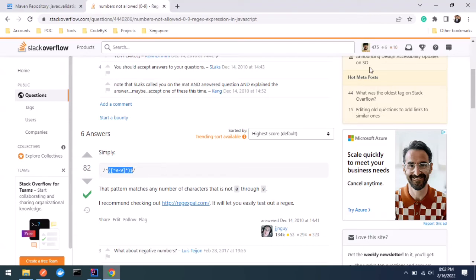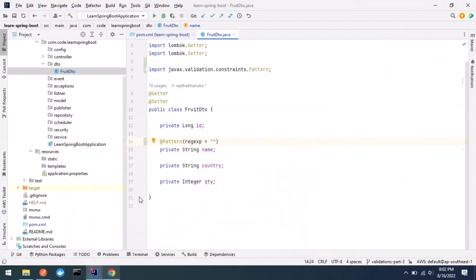Basically I saw some developers get the data from the request body and validate the data using if else, but that is not the correct way. Let's say if you have hundreds of attributes in the DTO, then you have to write many if else conditions to validate the payload.